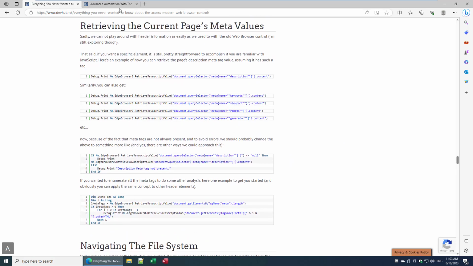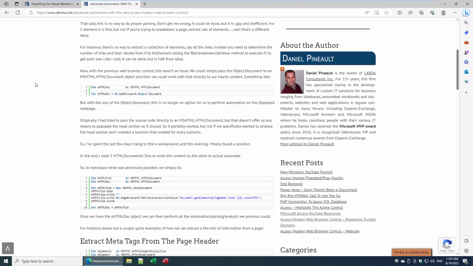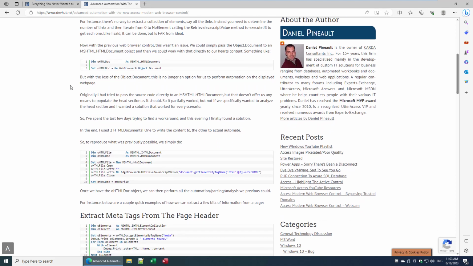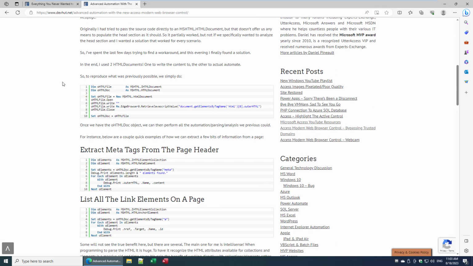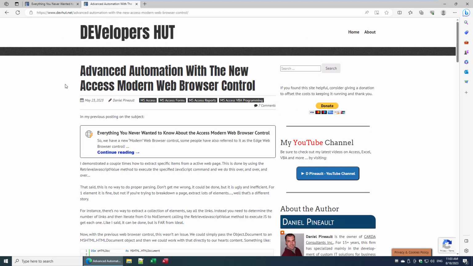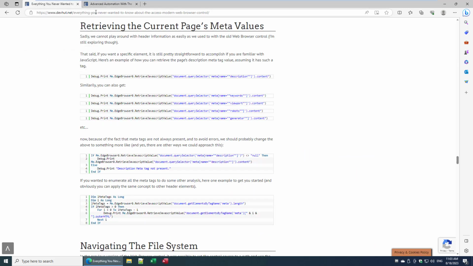There also is a second article in which I explain the workaround that is currently necessary to be able to do some of the more advanced data extraction and things like that. So the links will be provided below, as always. But just know there are some support articles where you can literally copy paste code rather than trying to retype everything I'm doing today in this video.